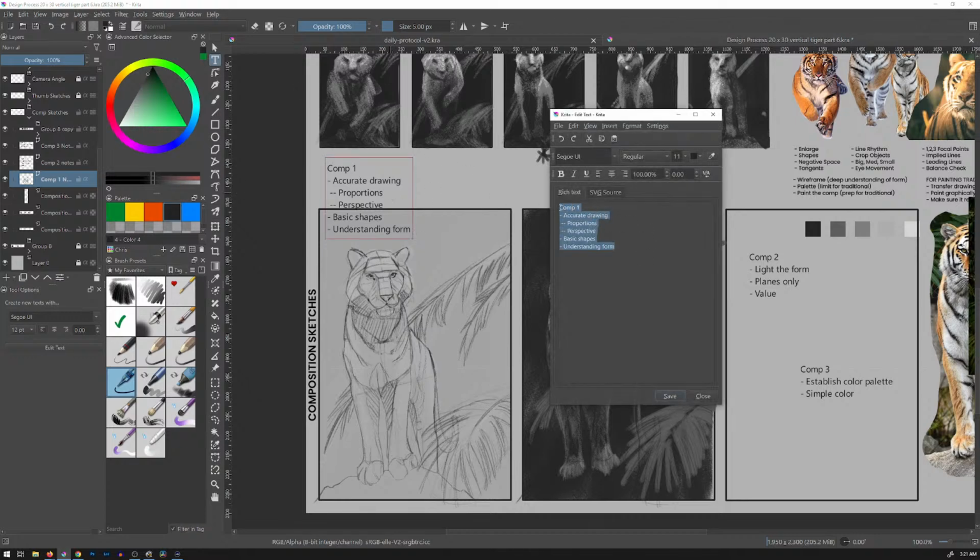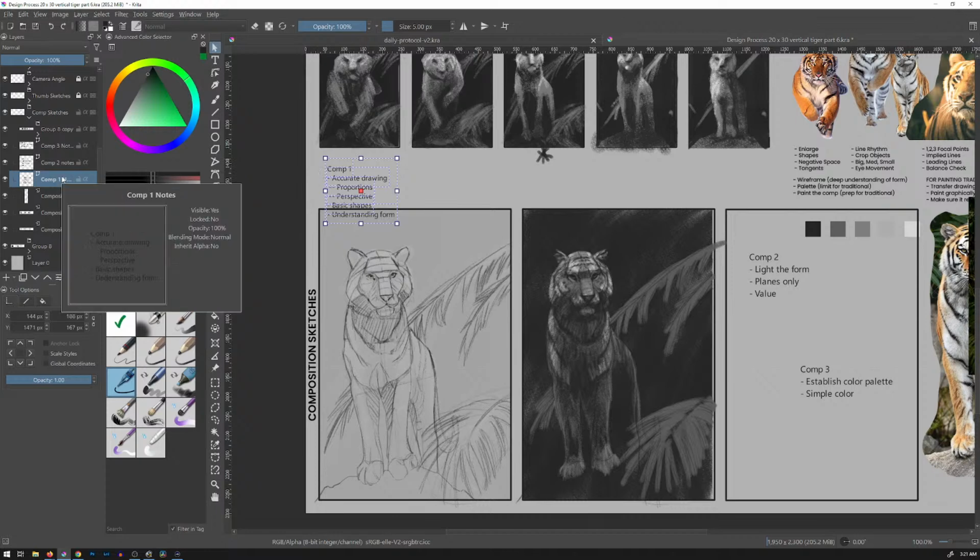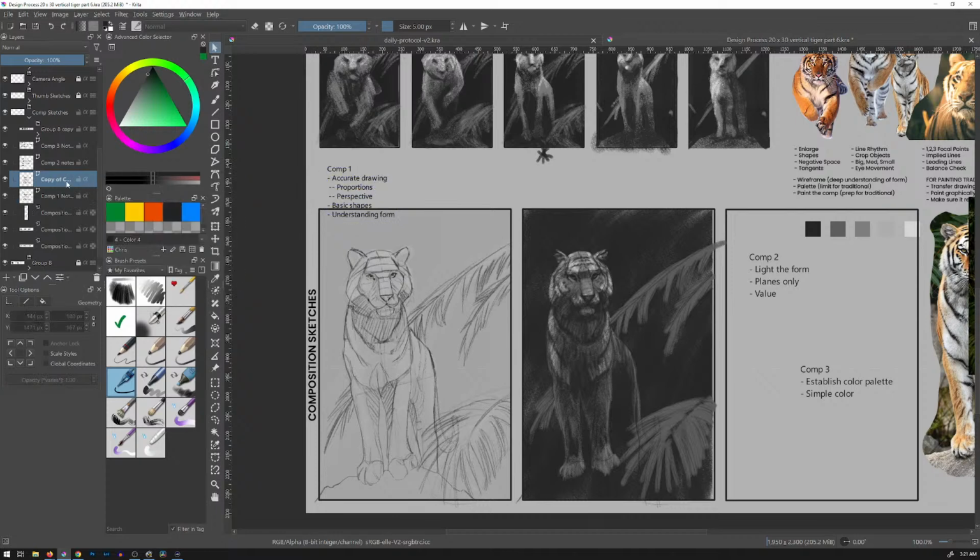Okay. Yeah, I need to split that up into columns. So let's save it, close it, Control J to duplicate it.